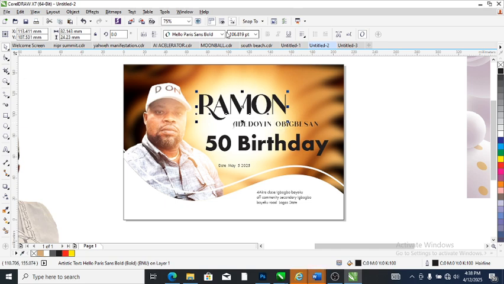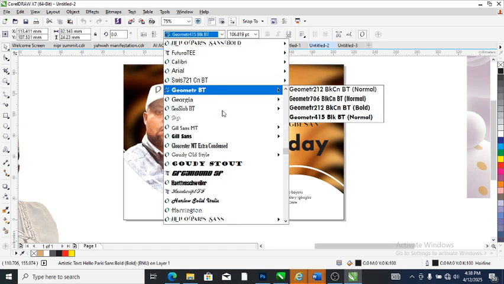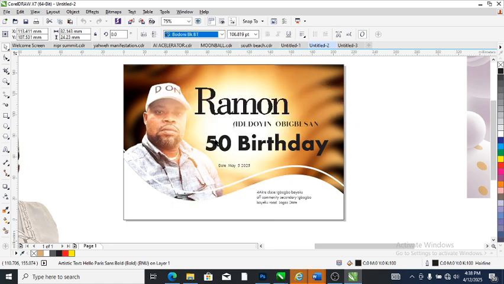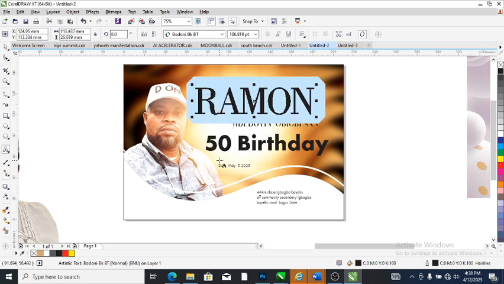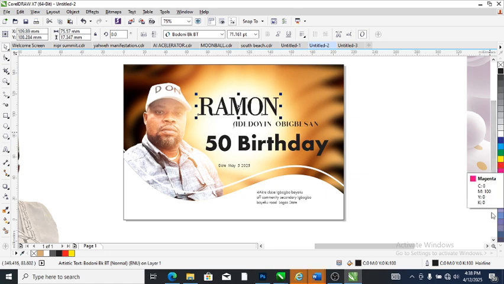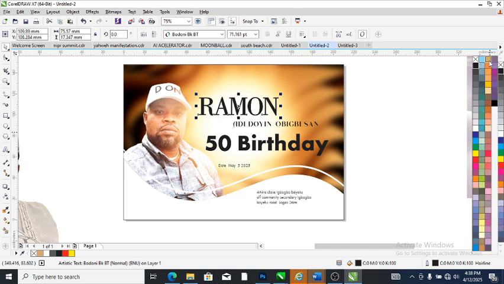So mind you, this is actually not nice. So let's use Bodoni font. Bodoni. Good. So we're actually going to make it all caps. After that is done, let's reduce it a bit, then let's go ahead and have it be gold a bit. So let's have it be gold. We're actually going to work on that gold to look unique.